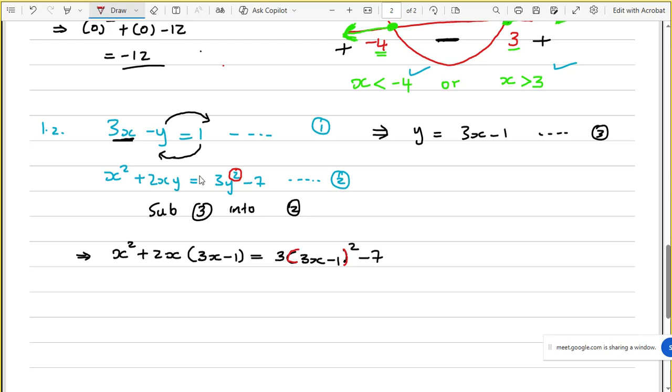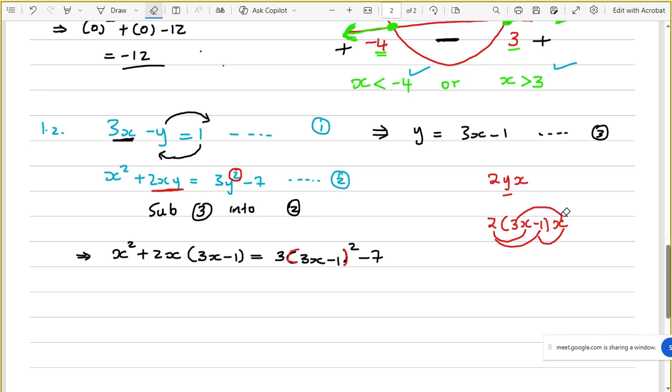And then the other common mistake that you guys make is when you have a product like this. Let me show you what you guys do. In most cases, it will be like this, 2yx. So most of the learners say this is 2 into (3x minus 1), then they put the x on the other side. But when they multiply out the bracket, they forget that you need to first multiply the bracket by 2, then when you are done, multiply the bracket again by x. That's what you guys forget to do.